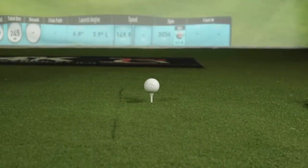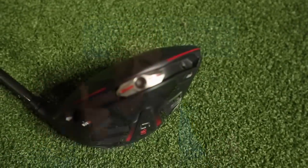It was phenomenal. It worked really well. The G400 Max blew a lot of things out of the water for mid handicappers, high handicappers. I even fitted a few beginners into that driver and they absolutely loved it. The G410 is the next generation on from there. We have the movable weights in the back. We have the Dragonfly technology under the hood this time. So for me, that makes it look more aesthetically pleasing than the G400.